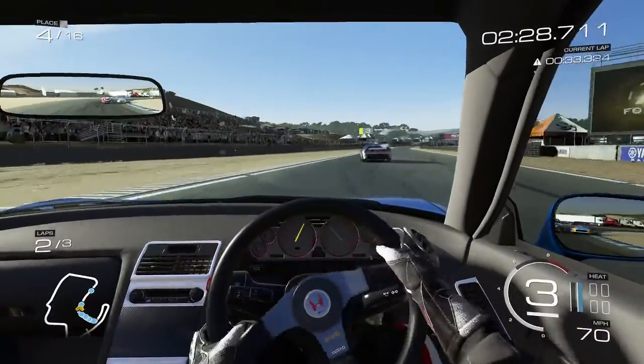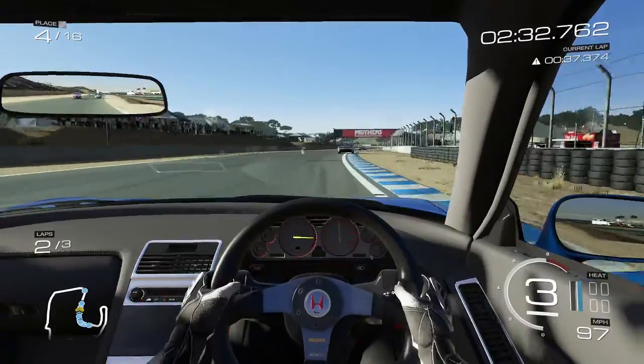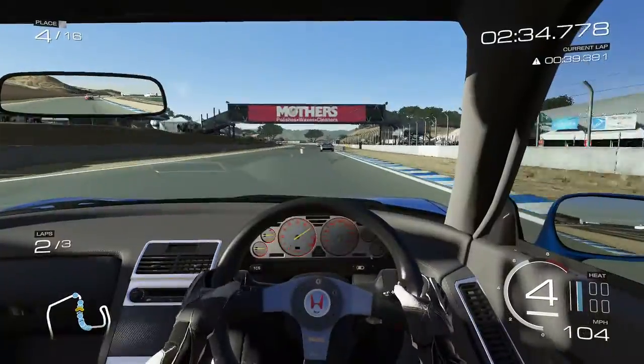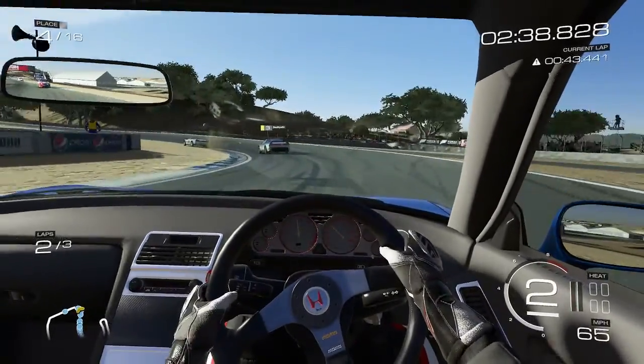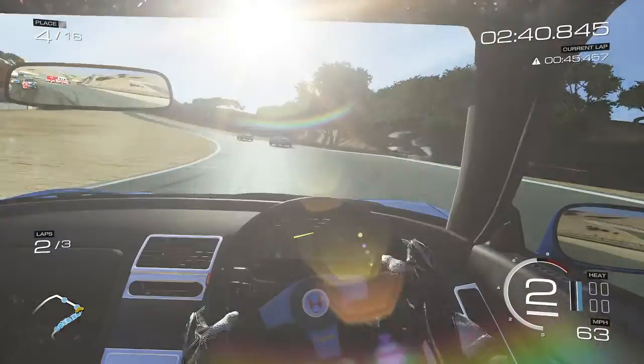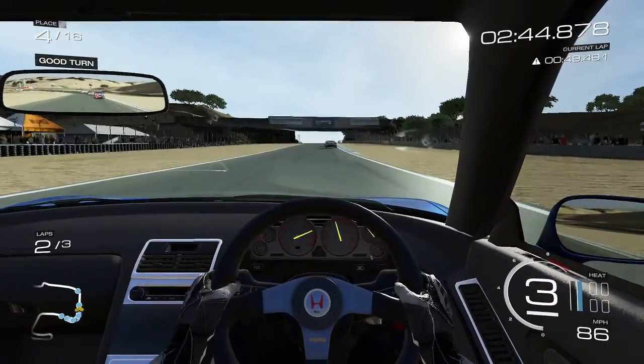But yeah, this NSX is actually really good. It's a bit tail happy, yes, but it's a mid-engined rear-wheel drive supercar basically. I don't get why it's an iconic sports car. It should probably be in the Grand Tourers League. It's a very fast thing.